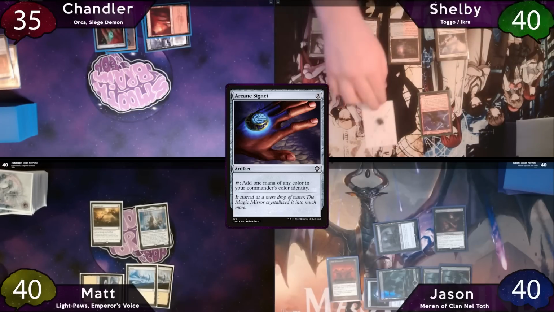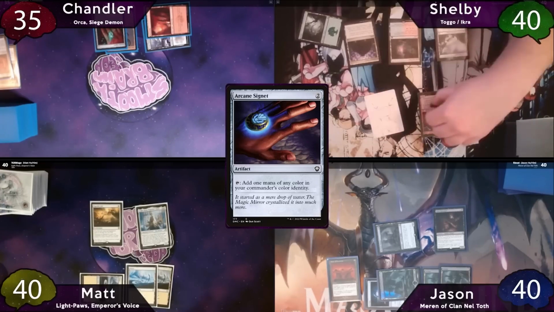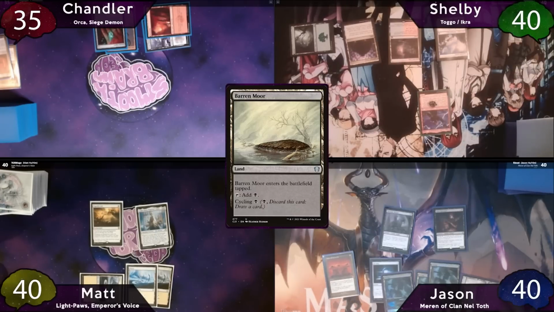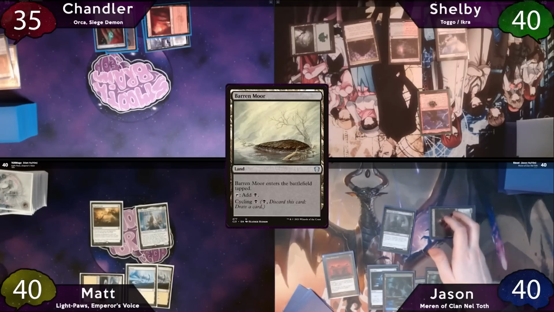This will trigger landfall and get him a rock token. He'll then equip the rock to Toggo and then pass the turn to Jason. And Jason will play a Barren Moor land for turn, and then he'll move to combat and swing for 3 at Chandler with Grim Haruspex.